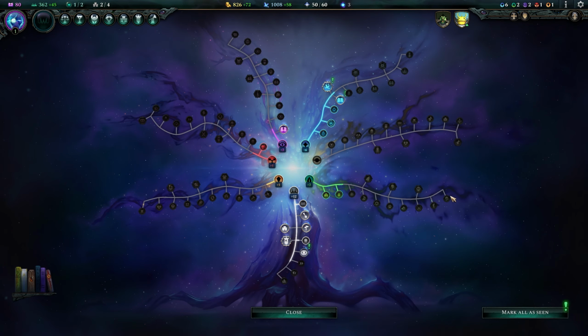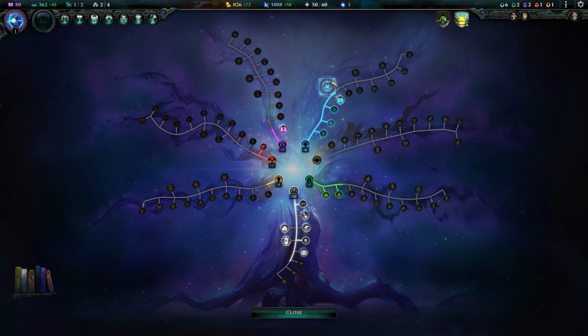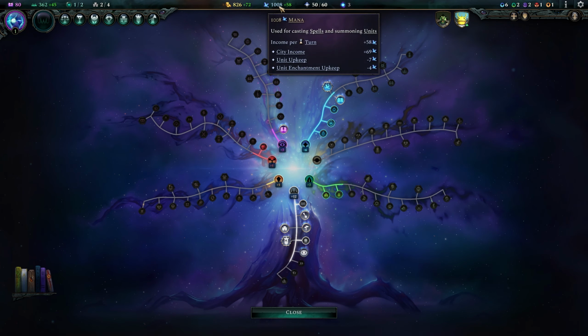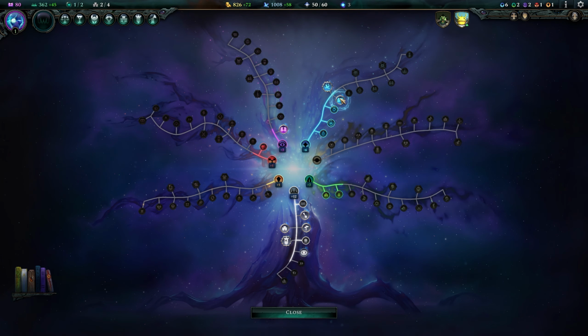We can now get a new Empire development skill. We've got a few options here. Extra sensing range, which I don't think is needed right now. Instantly gain 1,000 mana. I've got plenty of mana, so I'm not bothered about popping that one. Whenever a new research skill is researched, the knowledge cost of another random skill is reduced by 25%. That's a really strong one and good to get early on, so let us do that.